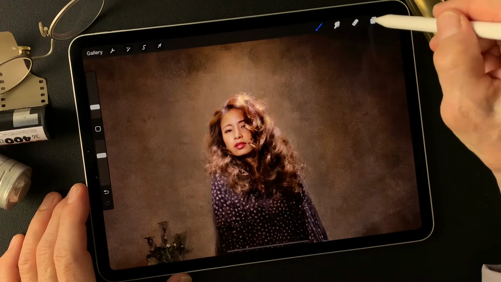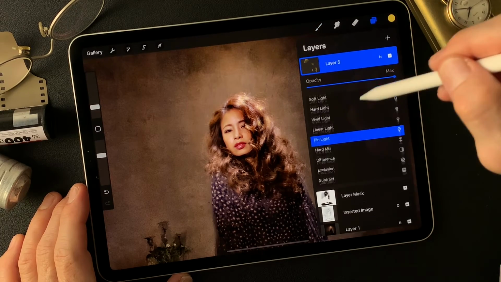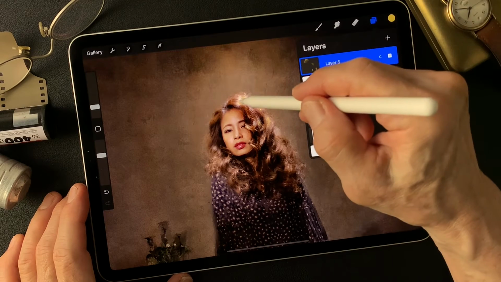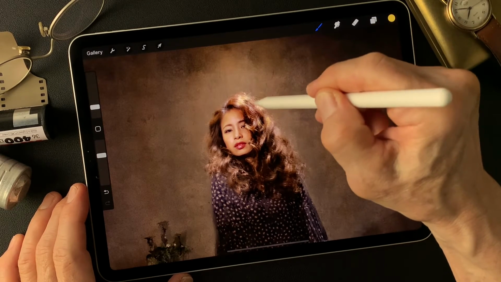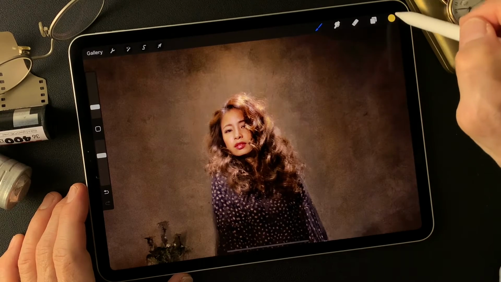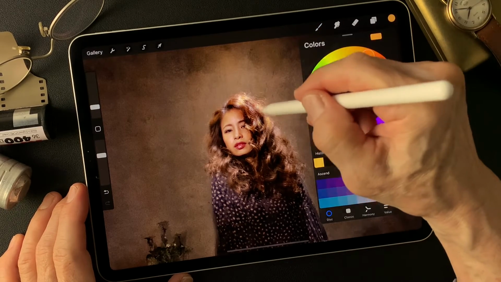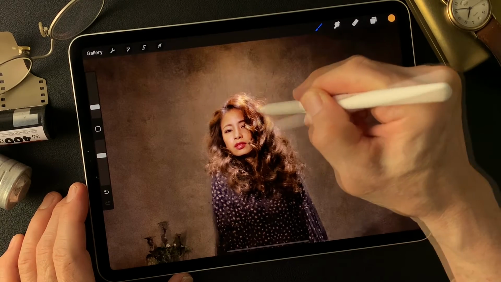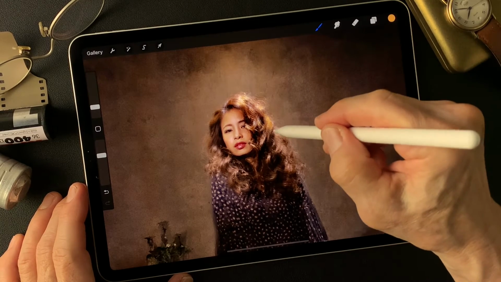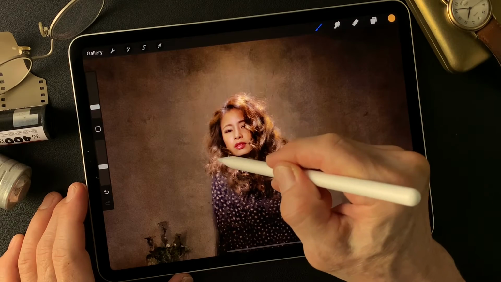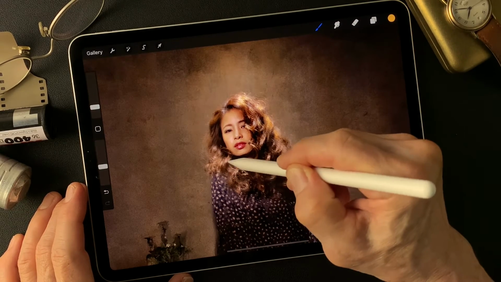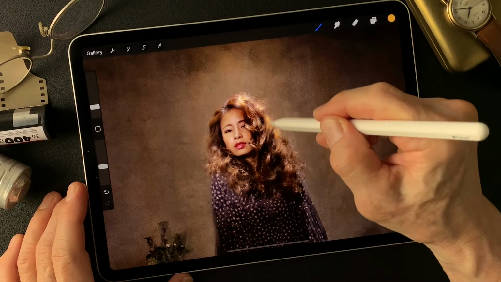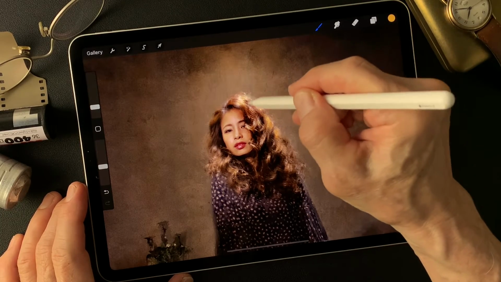Then I'm going to change this blend mode to color. Now it shows more, a little bit orange, gold rich from the top light. Emphasize some highlight.